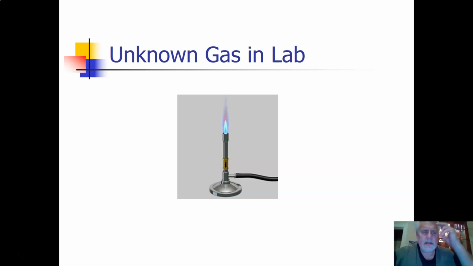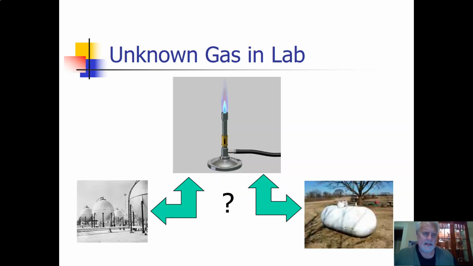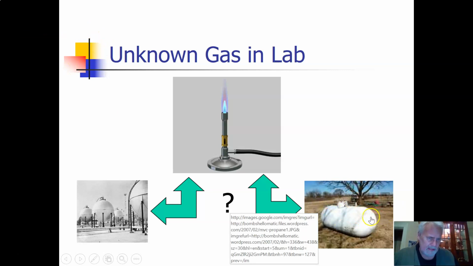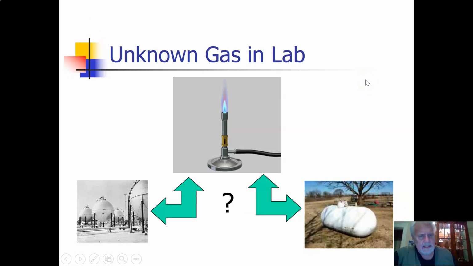What we're looking at as a hypothetical, let's say we wanted to take one of our Bunsen burners in class, and let's say they had a propane tank hooked up in the back room, and they also have natural gas, which is methane, coming in. So our question is, did it come from the propane tank? Some of you have probably seen a tank like that in someone's backyard. Maybe you even use a propane tank at your house.